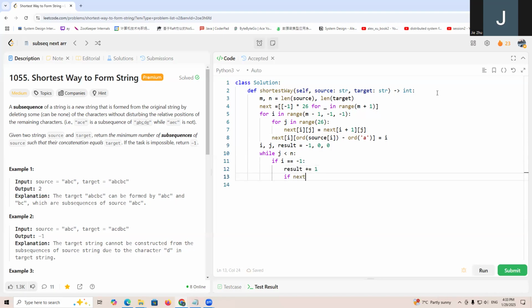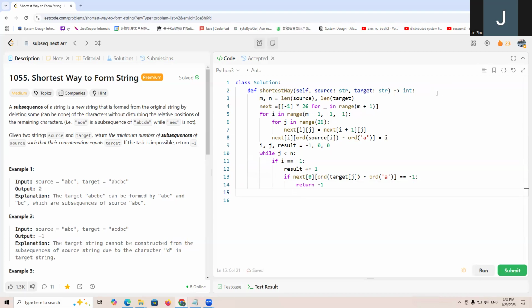If next 0, ord target j minus ord a, equals -1, that means this target character will never find a match, so just return -1.